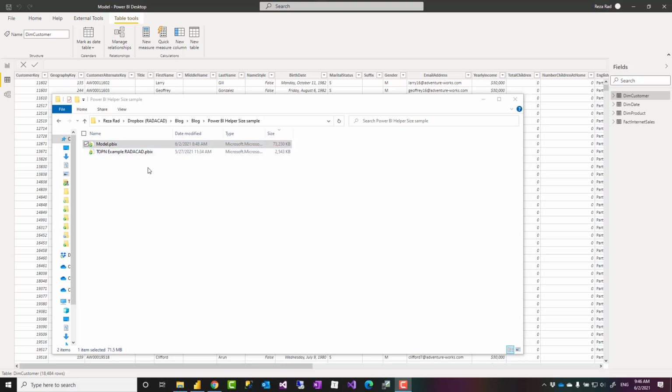In this video, I'm going to talk about how to performance tune your model by reducing the size of it, and what are the steps you can use to reduce the size of it very easily. This is one of the important things you need to do with your Power BI files. After a while, let's go and check how this can be done.